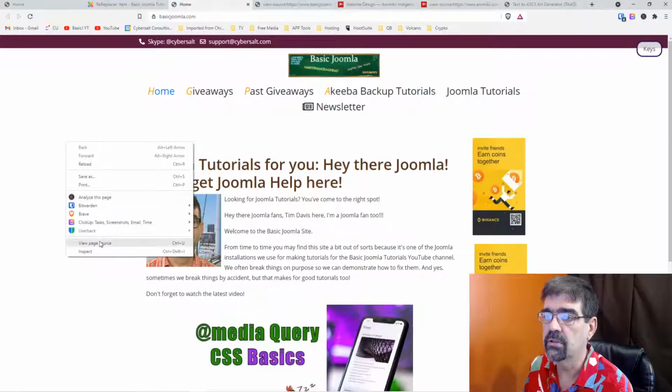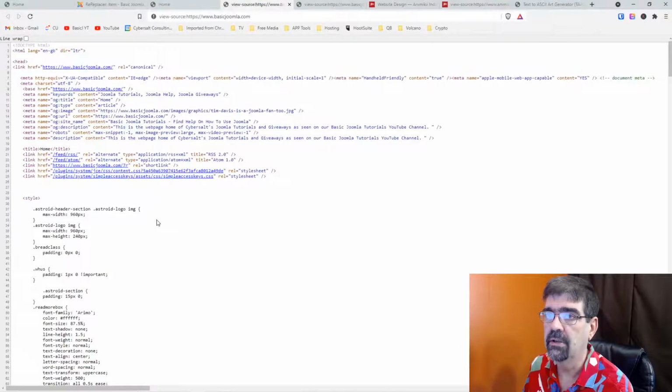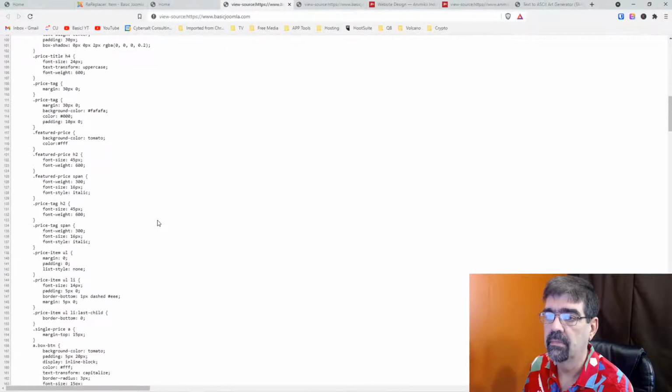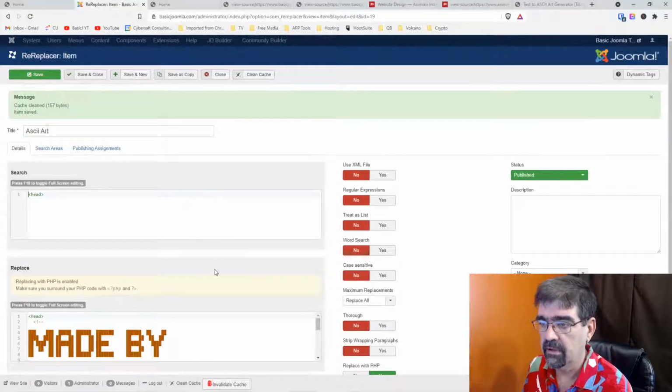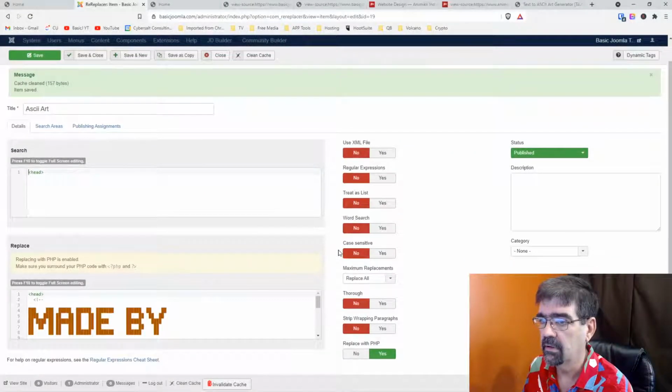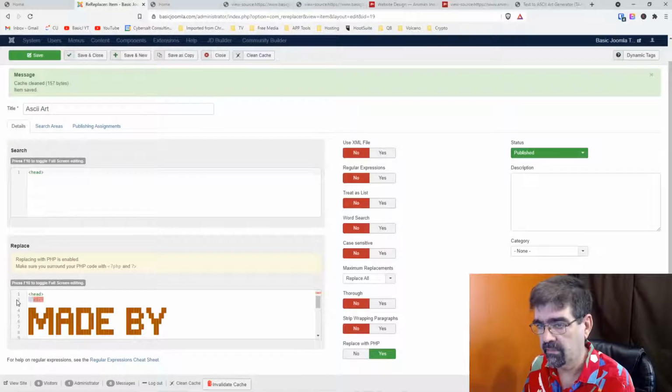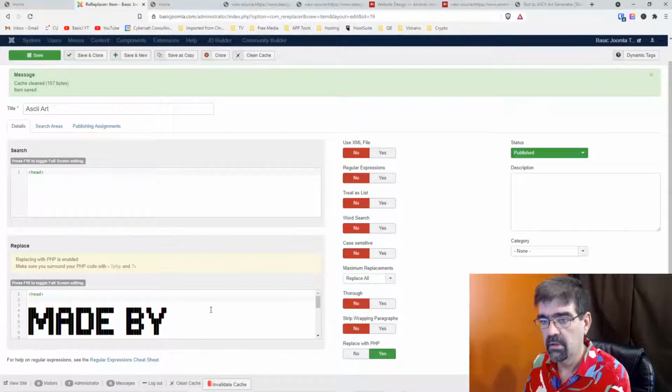View page source. Nope. All right, we'll figure this out. Now, I'm concerned that this is brown.